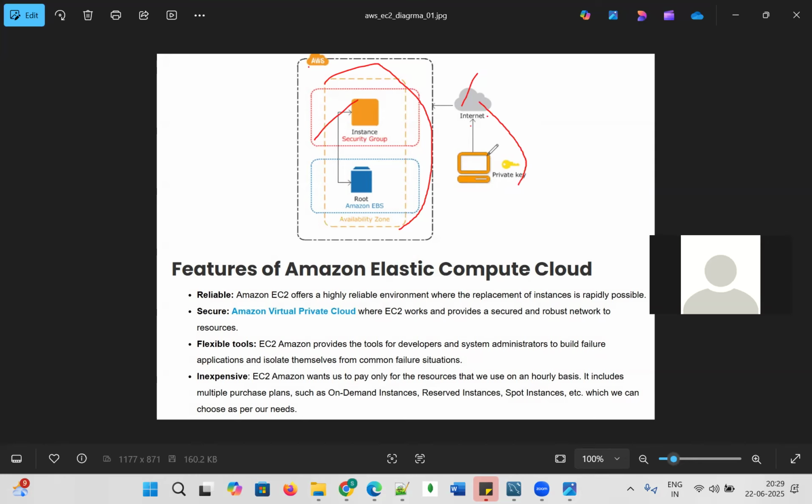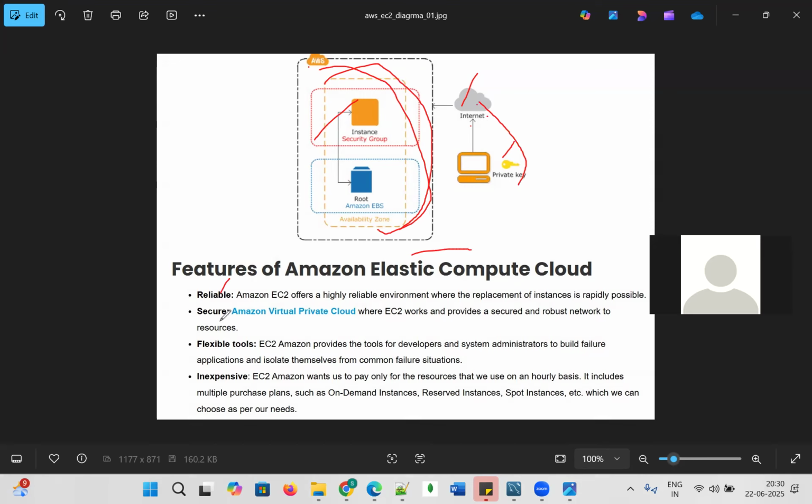Private key in the sense, I already have the username and password that I created, right? If I want to access this AWS in PuTTY, and I want to upload something or download something, I need to use PuTTY. And for this, I should have the key pair and private key. I am going to show you that. Okay. And this is the AWS EC2, and how we are going to access it.